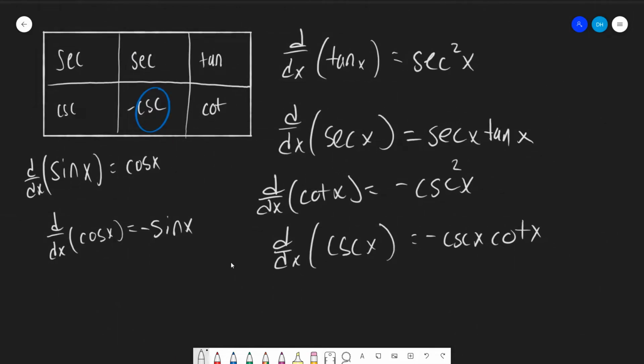And that's pretty much it. I kind of memorized the table as it's just like a 2 by 3 table, and I memorized the top row, secant tan, like really fast. Like that's how I memorized it, secant tan. And then the bottom row is kind of just like all the opposites.